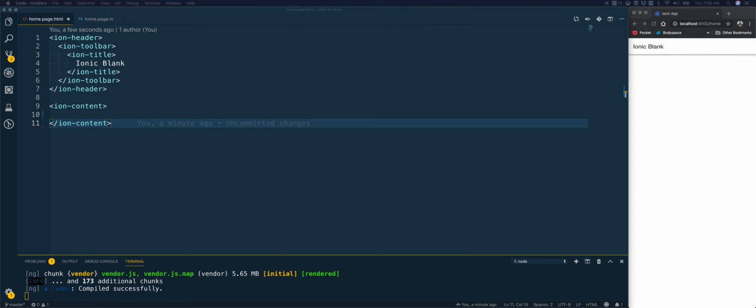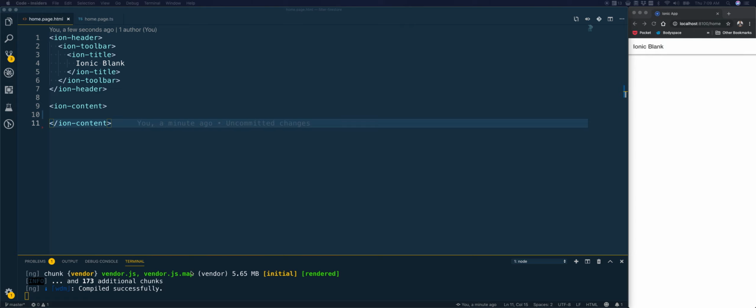Hey everyone, today you'll learn how to integrate a search bar with Firestore inside your Ionic application. The first thing you need to do is to initialize your Firebase app. If you don't know how to do this, I left a link to a short video that covers in detail how to do that, like installing Firebase, AngularFire, and everything you're going to need.